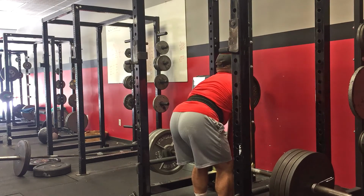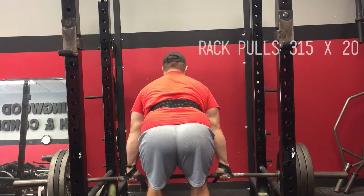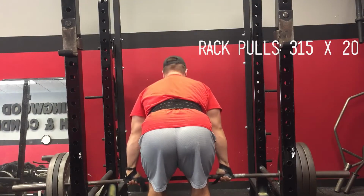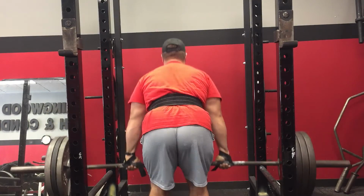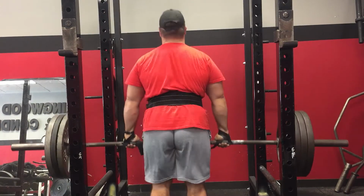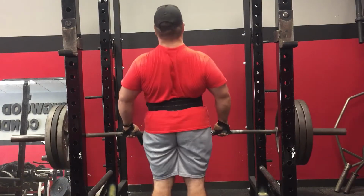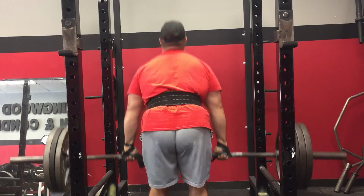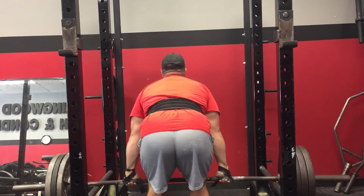I just really ran out of air more than anything. And then pulled another plate off, dropped down to 315, and knocked out a set of 20. And you'll notice on all these rack pulls that I'm kind of squeezing my upper back at the top. If I'm just pulling for strength, I don't really think about really contracting my lats hard at the top. I'll just pull the weight straight up until I lock it out.